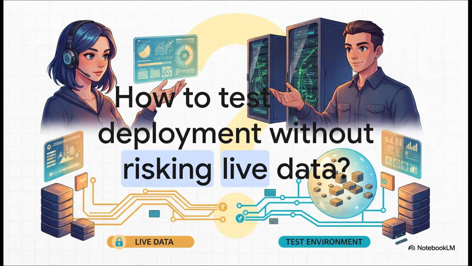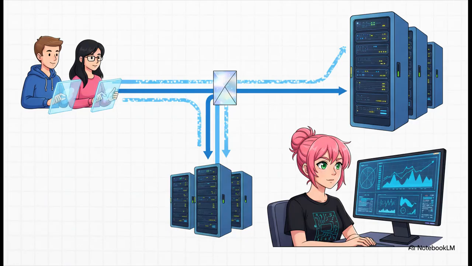You've got a new cluster of servers, or maybe a new software version, and you have to know if it can handle the pressure of real-world traffic. But how do you do that without just pointing your actual users at it and praying you don't cause a massive outage? And the answer they came up with was another incredibly elegant feature, mirrored reads. This allowed an ops team to take a sample of live production traffic and secretly forward a copy of it to a secondary test cluster.